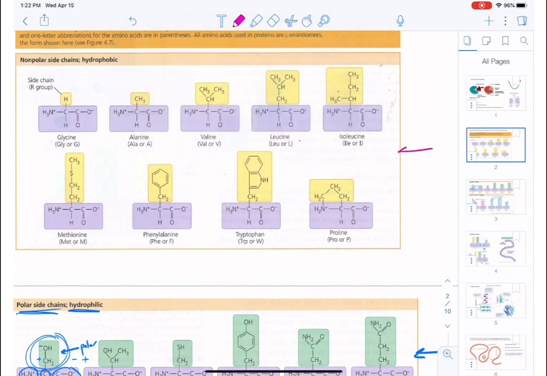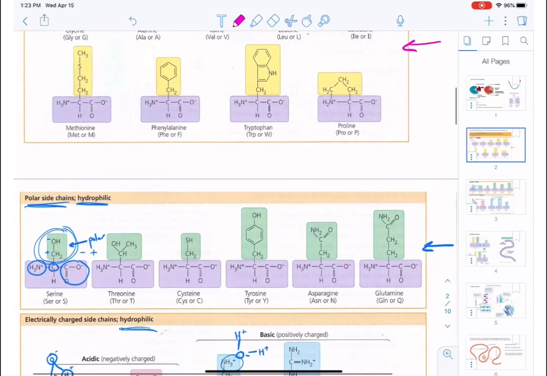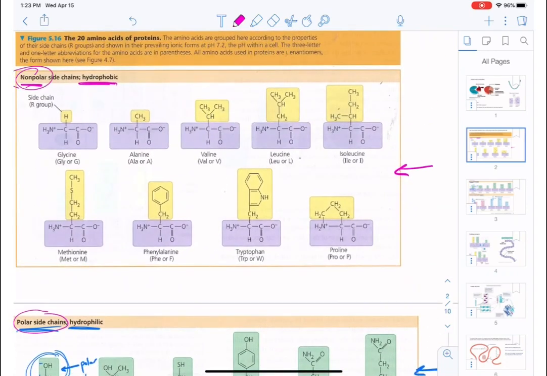Then we get up here, and what all these side chains have in common is that they're nonpolar. Not only are they electrically neutral, but there's not a positive or negative charge associated with either end of the side chain. And so because they are nonpolar, that makes them hydrophobic. Remember, water is polar, and likes dissolve in likes. And so water is going to dissolve other polar molecules or other electrically charged molecules. But when it comes to nonpolar molecules, those are hydrophobic. Those are going to be repelled from water.